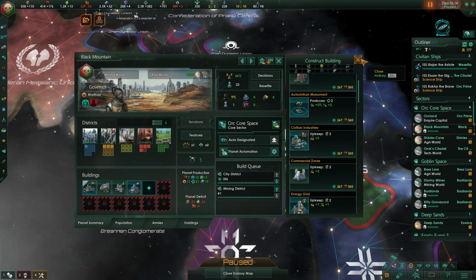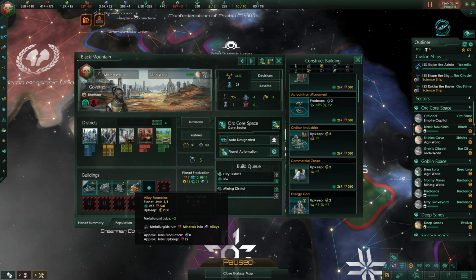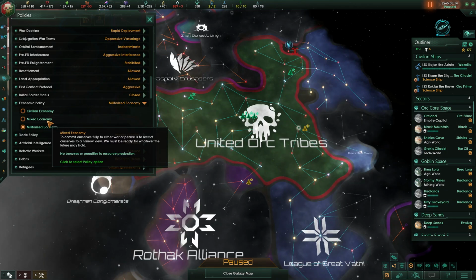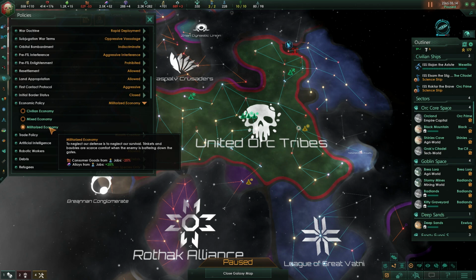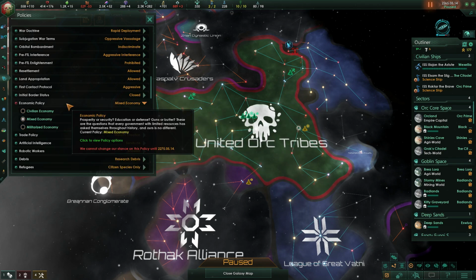And so what I find is that your economy ends up being the exact opposite. You have civilian industries everywhere, even though you're supposed to be a militarized economy. While if you're a civilian economy, you have the alloy foundries everywhere, which are primarily for the military stuff, ships and star bases. So I generally like to stay on the mixed economy. I only did it this time because it fits for our orcs, but again, I just can't get it to work right. So we're going to switch that over.